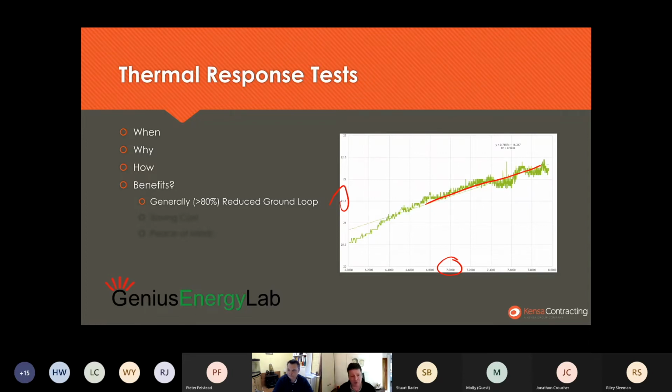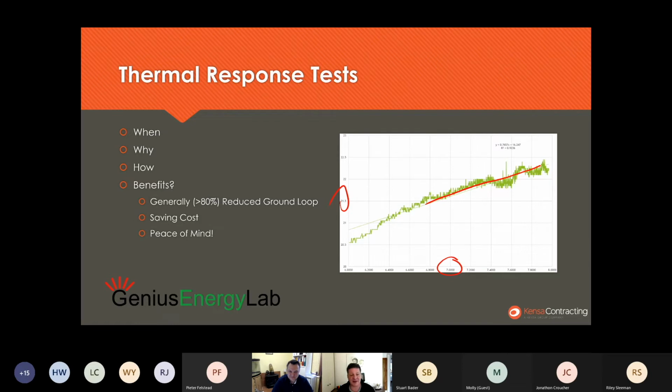Okay, so we're generally reducing cost. Because we're reducing ground loop, we're obviously saving cost in the installation. It's an interesting point when you're doing the TRT test on the first bore on a site. There's nothing like a TRT test box appearing on site to speed drillers up, because they want to get as much pipe in the ground before you tell them to put in less, because that's how they get paid. So it's an interesting one, that.